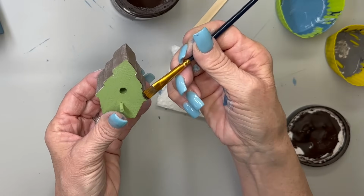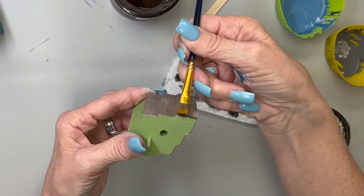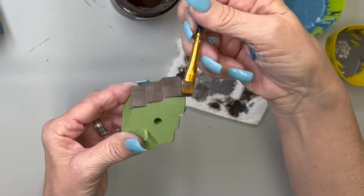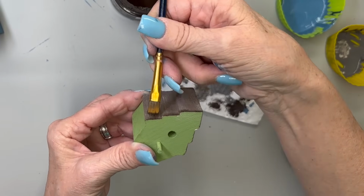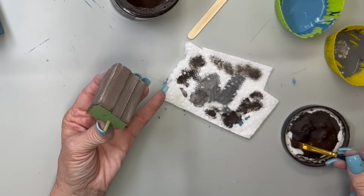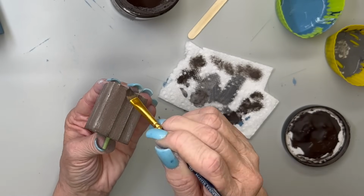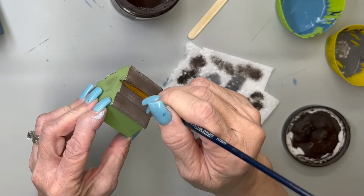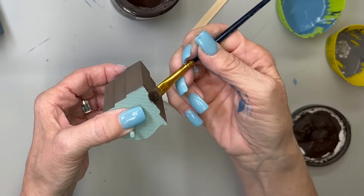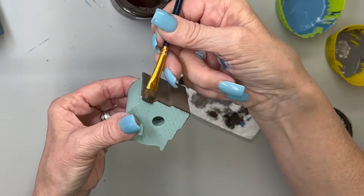So I do that with the layered chocolate still. I changed brushes. I got a different little flat brush, and I'm just doing it back so that I'm trying not to get it on the green. And if I get it a little bit on the green, then I just take the green and do a little touch up and fix my boo-boos. And then I'm going to use the layered chocolate doing it up underneath to make it a little darker under there to make it look like it has some shadowing. And just doing a little more of that outlining.